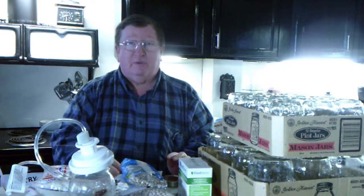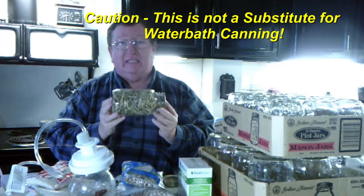Now I could store this in the freezer. We have four freezers and we could just pop these in the freezer — the rice, the beans, both — and they would be just fine in that freezer for five, six, seven years or whatever. But they would take up a lot of freezer space. What I've been doing for years is storing things in mason jars.